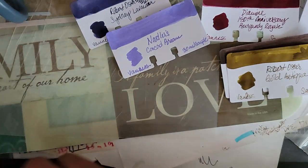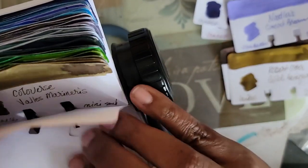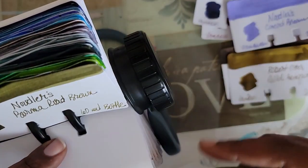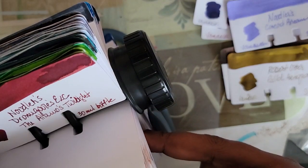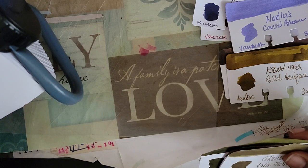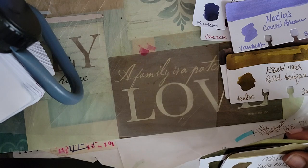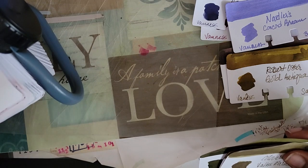Okay, so let's look at my wheel right quick. This is probably going to take a while too. Let's go right into this area here because I think this color will fit into that area, which is these olivey light kind of greens. Maybe not. Let me see, where are the yellows? Nope, I have nothing that color in the yellows. So I think that probably is the area. I'm probably in the right area.